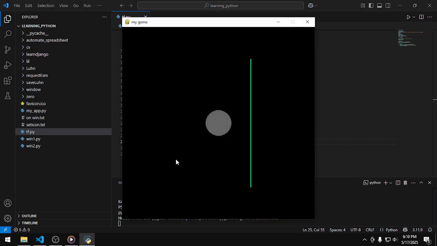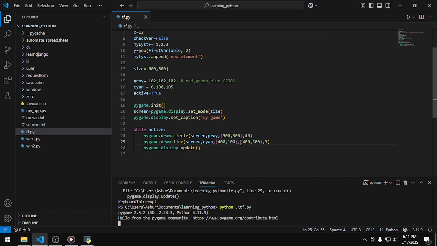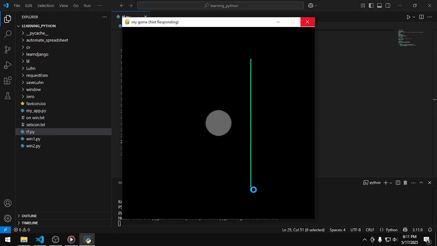So now, as you can see, or maybe you're not aware of this, but the x-axis grows to the right, and the y-axis grows downwards. So here the end position, which is 400 and 500, is actually this one down here. So be aware of that.